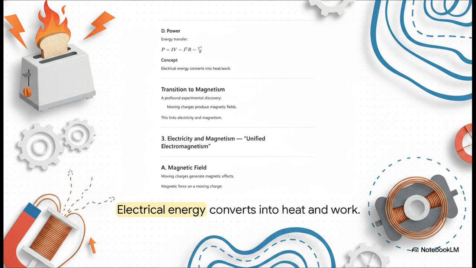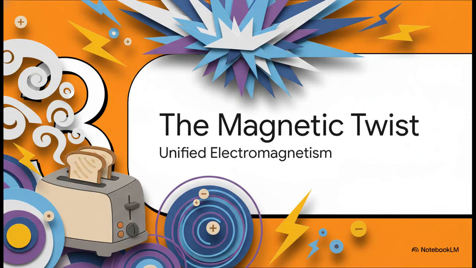Through Ohm's law and the power equation, electrical energy is converted into actual heat and work. Voltage is the push, while resistance physically fights that motion. As the charges push through that resistance, the energy transforms into something tangible. Literally, this is the exact math that toasts your bagel in the morning and spins the motors in your fridge. But if we just stopped at toasters, we'd be missing the greatest revelation in physics.